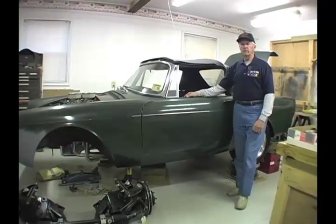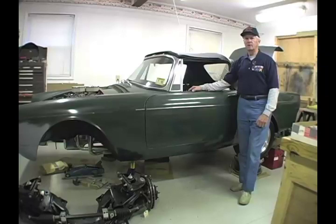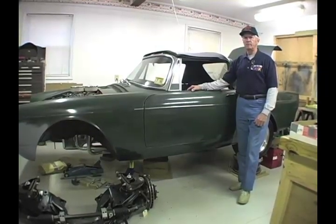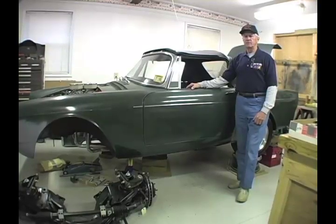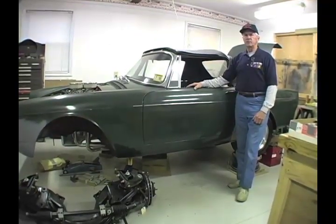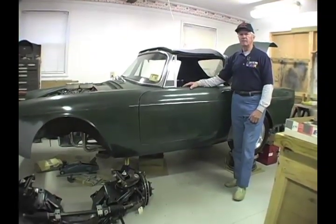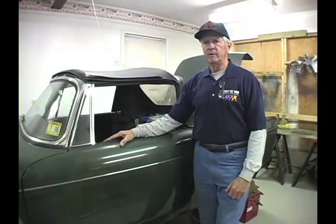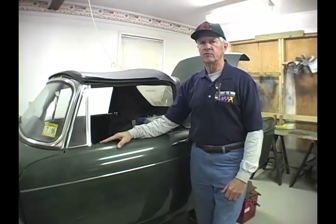I've been working on this seriously the last 2 or 3 years. I've had the car completely apart. The bottom of the car has been scraped and completely refinished. The trunk area is completed, and the interior is all stripped down, ready for installation of the new interior kit and new convertible top that I've purchased. So I have probably another year of very busy work to get this car back on the street.